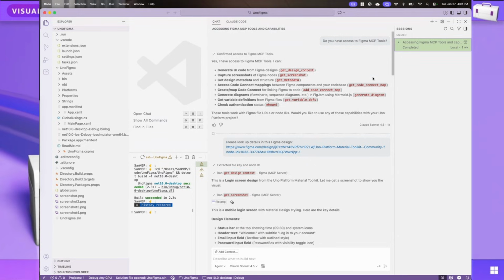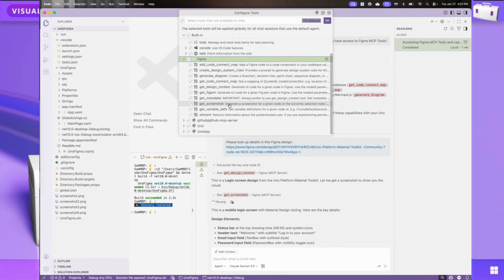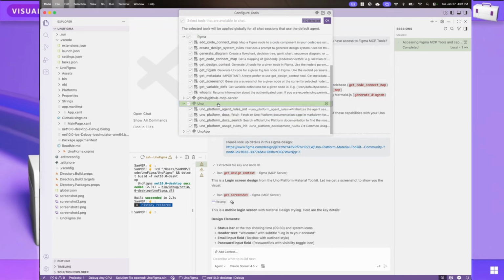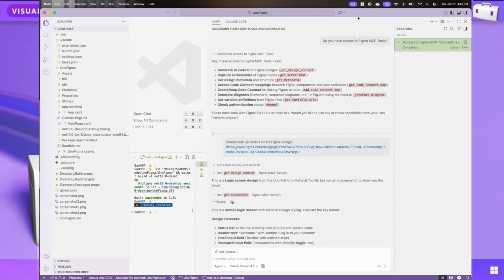So what you're seeing here is our MCPs working with Figma MCPs to validate that what you're creating is actually real. So we make sure that Visual Studio here, GitHub Copilot, I'm actually in VS Code, but it's the same exact experience in Visual Studio. So in agent mode, you can choose whichever model works best for you. Again, just like what Jerome showed, if I look at my tools, I do have the Figma MCP tools, which is all of their stuff. And I have my Uno MCP tools, which is all of my initialization and best practices and docs and my app interactivity. So with all of this, I just have more confidence.